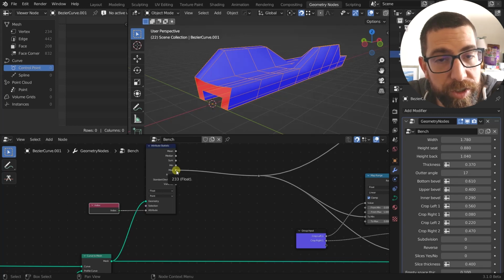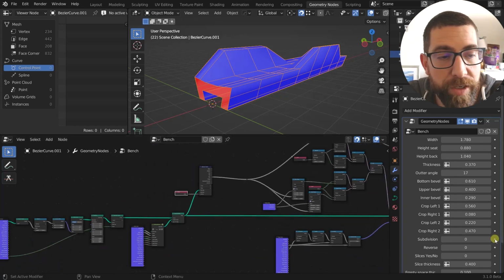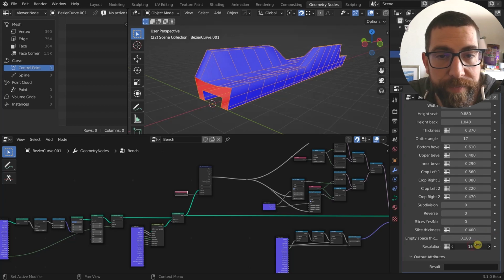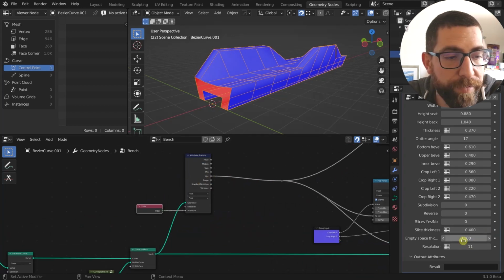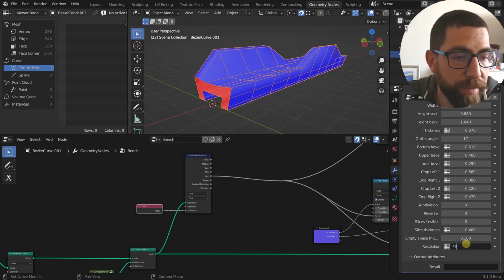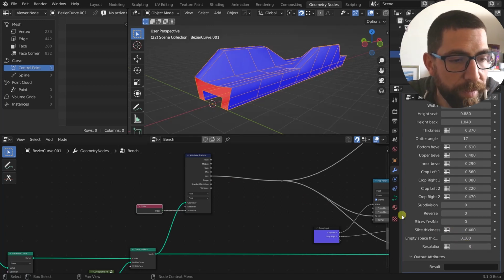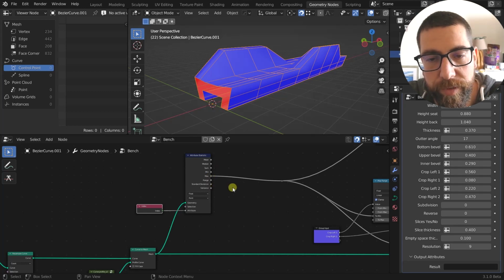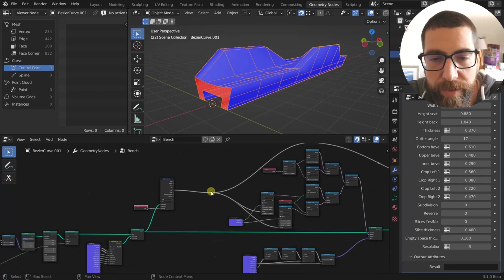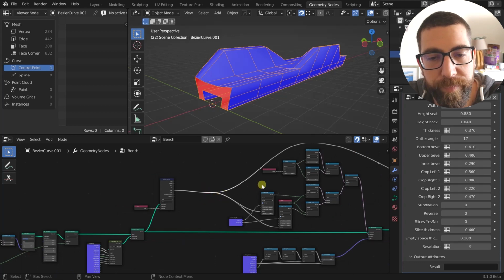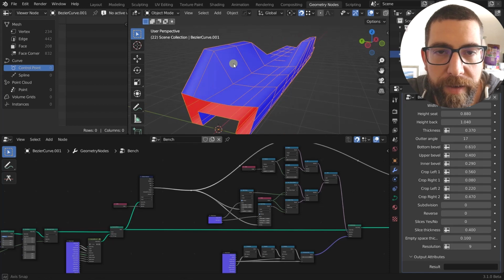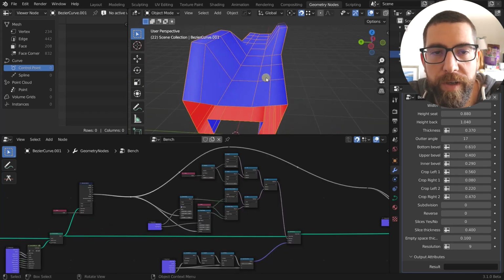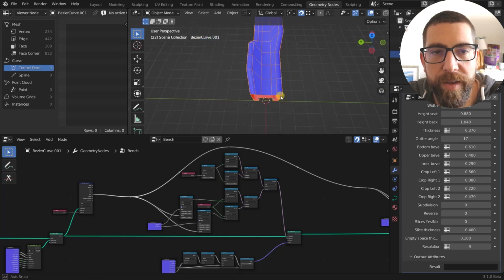This obviously changes if I change the resolution here. As you can see, now we have 285. And if it's 9, we're gonna have, I don't know, 233. Yeah. Okay, so this is a value that's going to be useful for moving these parts up. So I needed to move these vertices up, these right here.